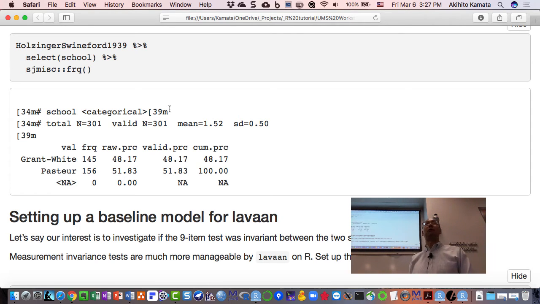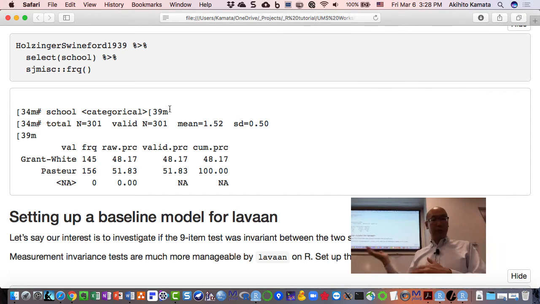So this provides pretty much all the information. What is the missing data? In this case, 0. And what are the frequency and the proportion for each one of the categories. So in this case, 145 for the Grant-White school and 156 for the Pasteur school.